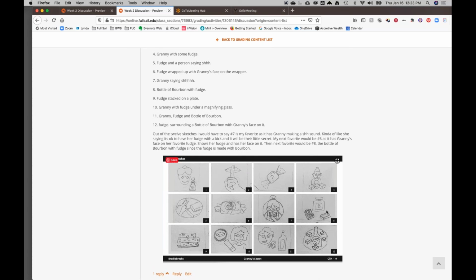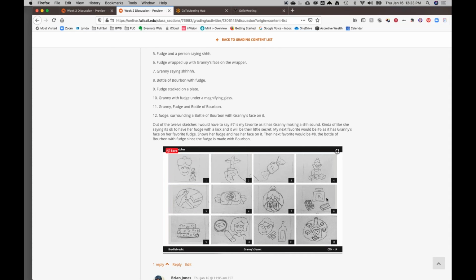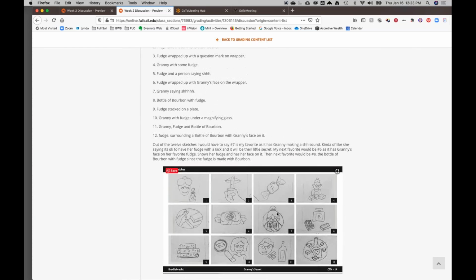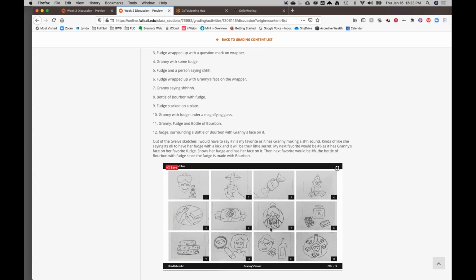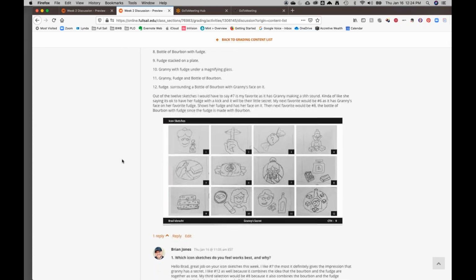The bottle, number 8. Okay, so if you set this up a little more in a combined shape, so it's iconic, that might work. Number 7 for sure, maybe number 5. This one is sort of like a generic secret message. It doesn't really tell you much else. But think, okay, so you've got this one sweet little granny character here. Think more like bootlegger, and what would that look like?